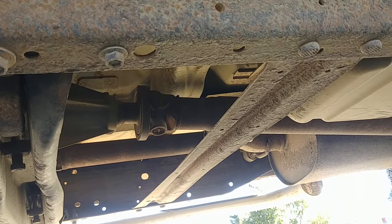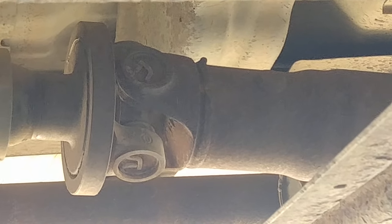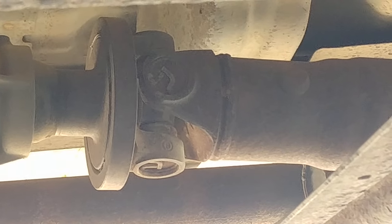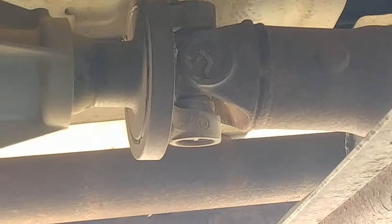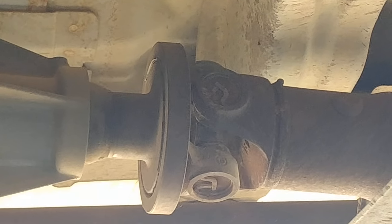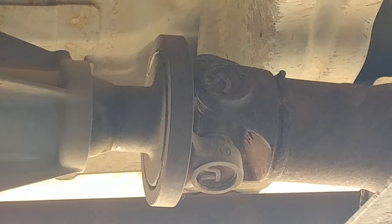All right, we're gonna take a view of the front U-joint first, so yeah, let's put it in reverse. So it's in reverse now or neutral? Now put it in neutral, keep holding the brake, now put it in drive. Do it again. Yep. Now drive again.